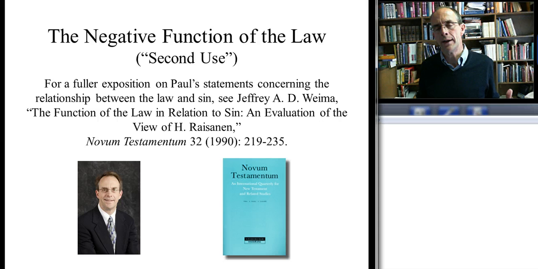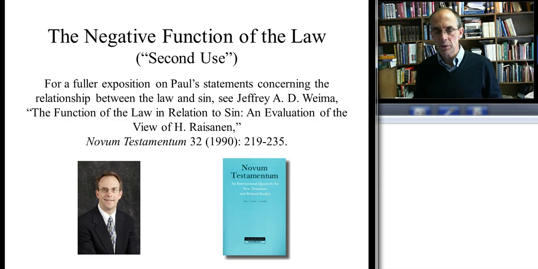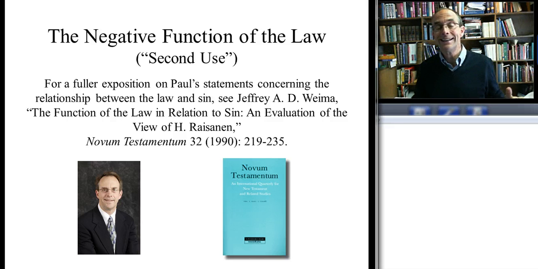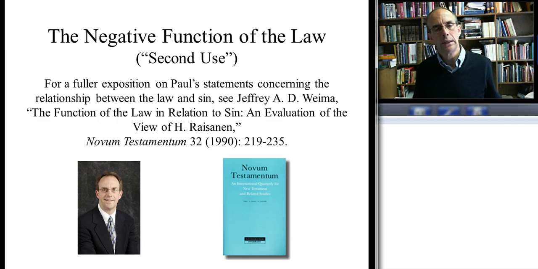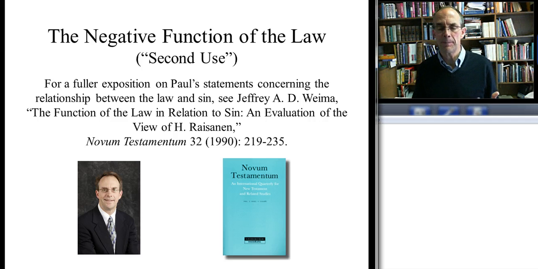Räisänen's thesis is that we can't solve the differing and seemingly contradictory nature of Paul's statements on the law because Paul was inherently confused on this matter. What Räisänen does is take those texts where Paul links law and sin together and says Paul refers to this connection differently — so differently that he uses this argument to support the idea that Paul contradicts himself. In this article, I re-evaluated those texts and said that yes, there are differing functions, but they're not contradictory; in fact, they're somewhat complementary. That's where these three subtypes under the negative function come from.